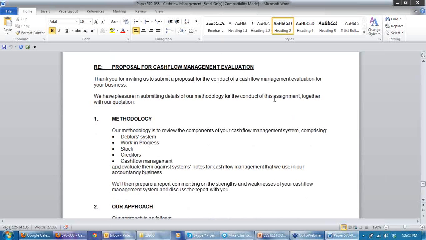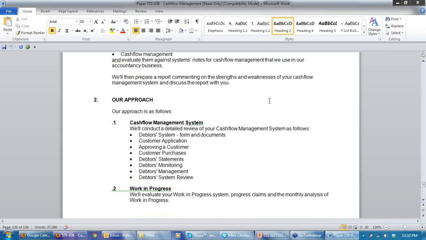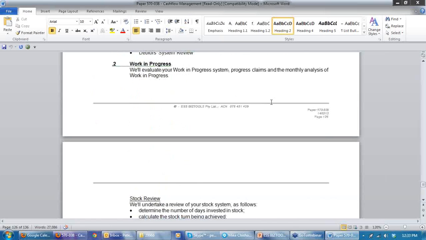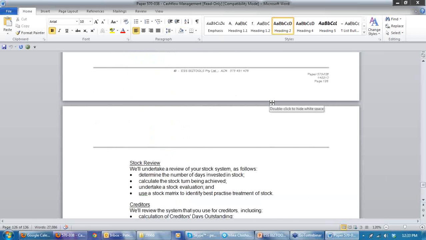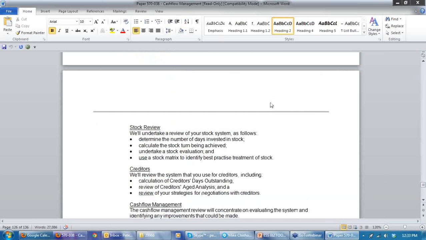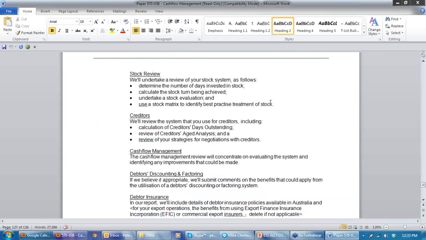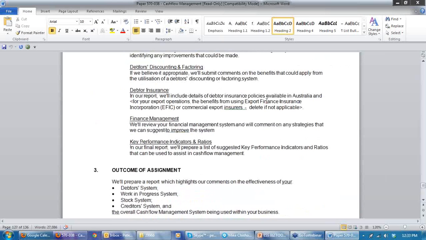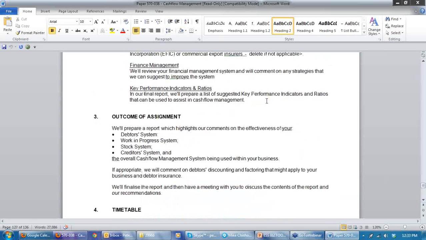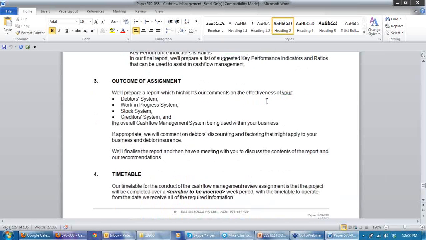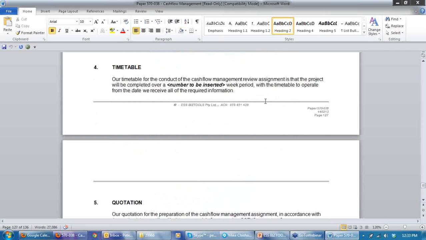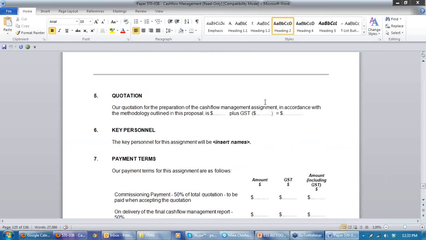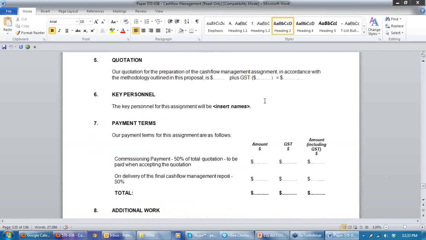Obviously, if you're not going to do some of the work, you would edit it out of this type of document. You can use your own. This is just a suggestion that we've included. So obviously we've got one of these types of documents for every business advisory service function, the 10 of them, that's included within a product at this stage. The quotations included, payment terms are very important, and the payment schedule against milestones, etc.